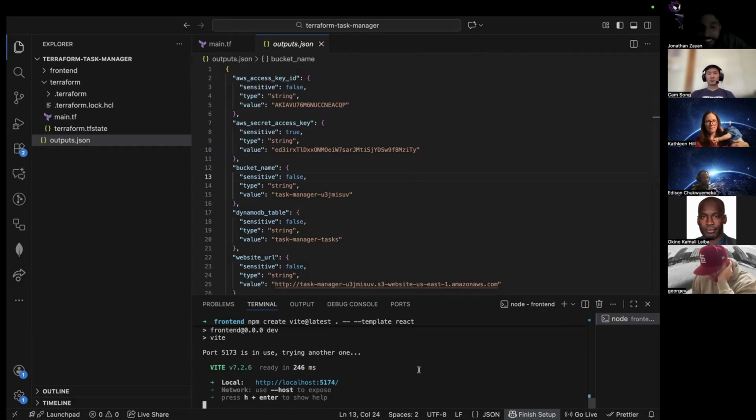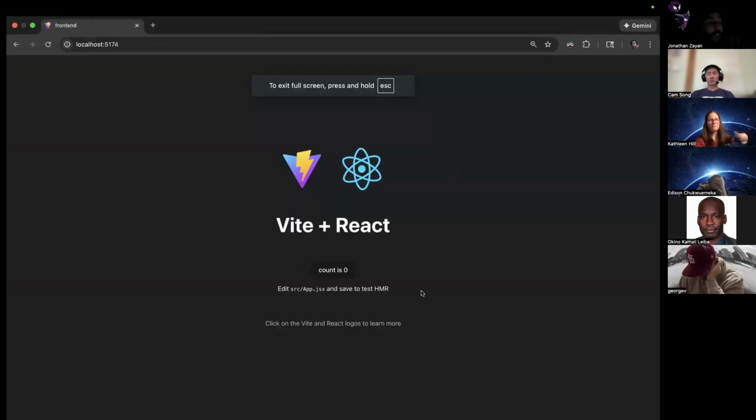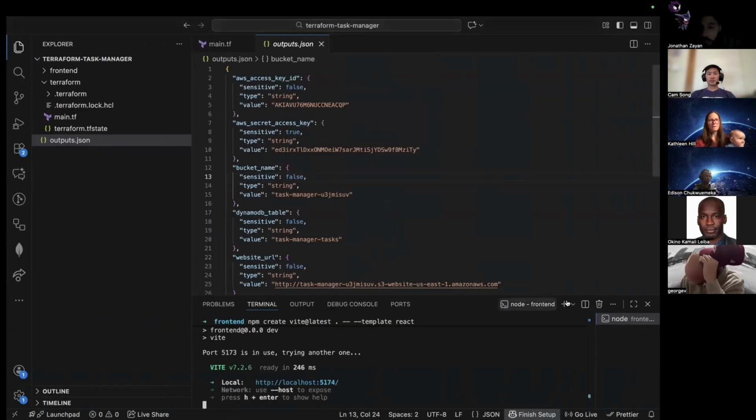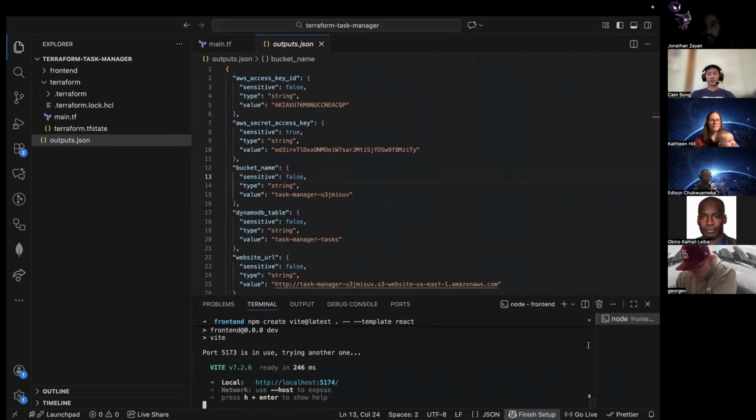All right. So since this is running, right now we have a running front end. I'm going to go ahead and open this here. Whenever you create a Vite app to start, this is what you get. This is already built in here. You have a little counter. It shows you, oh, functions work. But this is actually just a static site. It's not doing anything. But we do know it's running locally. Here in our terminal, this is running the server. So if we kill this, that's it.